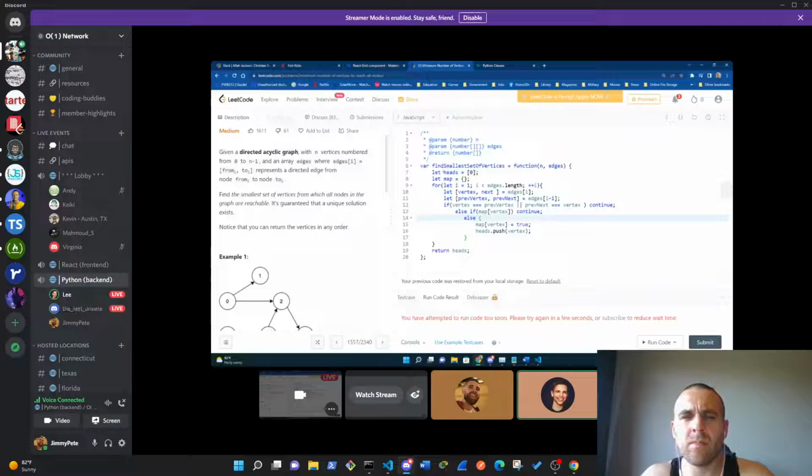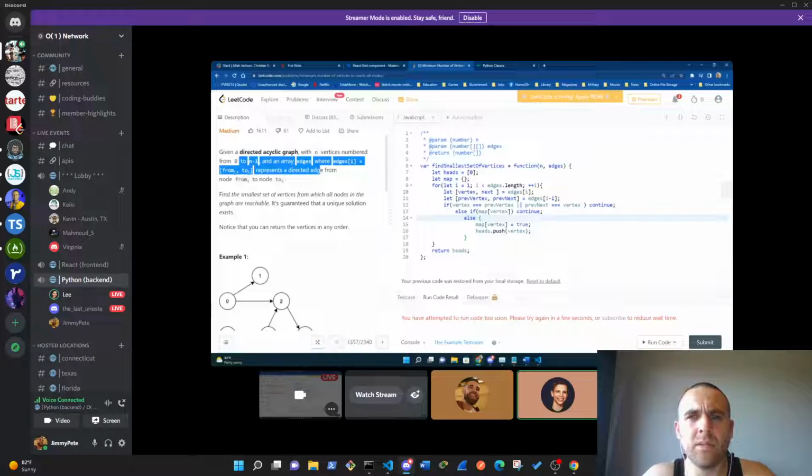This is the problem here, line 7. I initialize it at 0 and I start at 1. And then I basically say if the vertex is equal to the previous vertex or the previous next is equal to the vertex, then continue. And then I put it in my map, and if it doesn't exist in the map, then go ahead and push it onto the array. But the problem is that apparently not every one of these graphs starts at 0, even though it says that every single one of them starts at 0 right at the top of the problem. Yeah, I was gonna ask that. How do you know that 0 is gonna be on one of the root nodes?